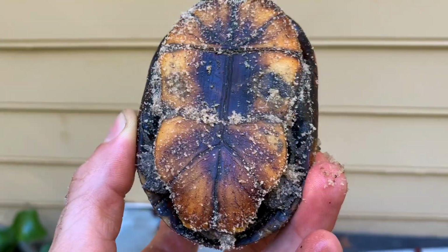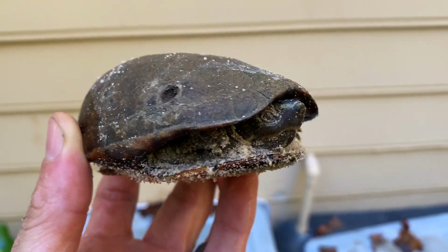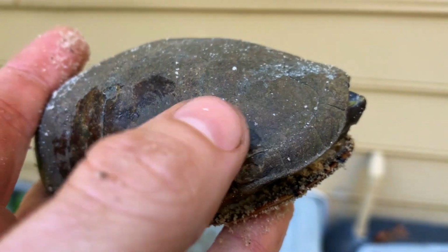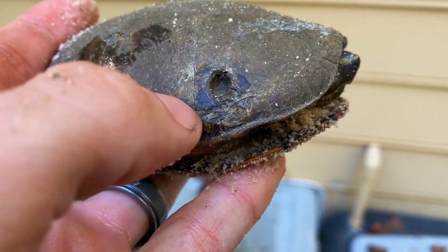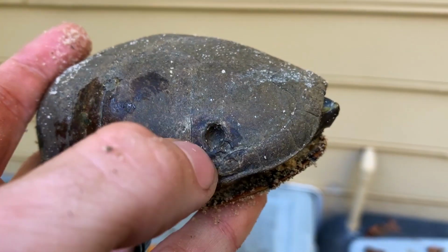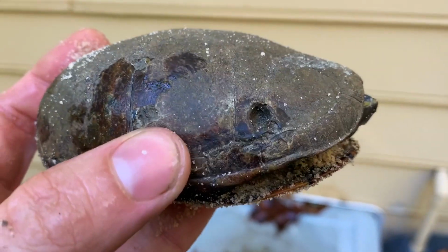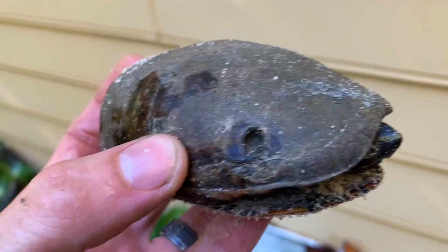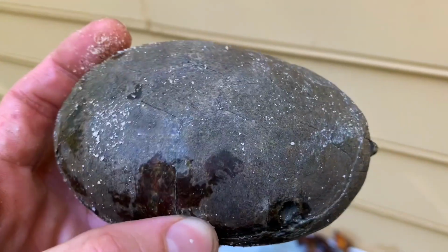Looks all right, a little inactive. A little bit lightweight. This is a spot where sometimes they'll get injuries or they'll get a leech or something, and the shell will end up healing itself, but you'll end up with these holes. A lot of times people see these on snapping turtles and they think that they're musket ball holes or bullet holes or something, but that's just actually where the shell healed itself.